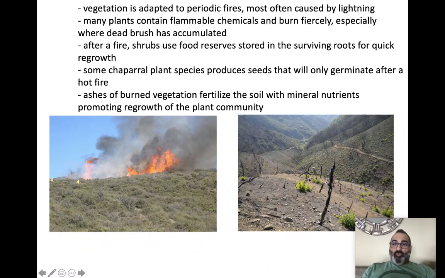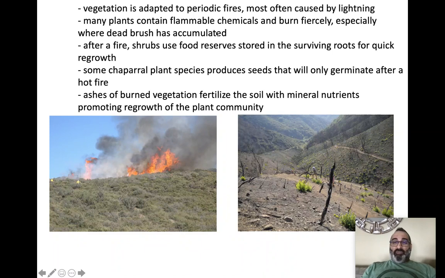They're used to fire. What causes natural fires in these communities? Lightning. If these areas are dry and then you have a lightning strike, boom, you have a fire. These are common places where natural fires would occur, so that over time, these plants have adapted to that particular circumstance. All right. Some plants in this biome are very flammable. Excuse me, they don't produce flammable chemicals. They are very flammable, specifically because they're dry.